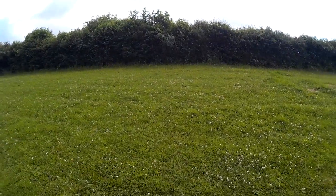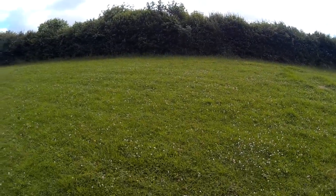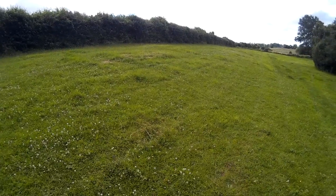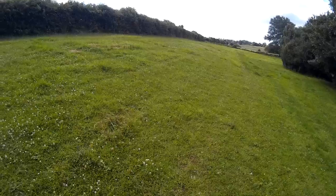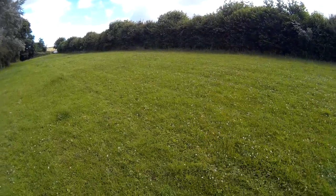Rather a shame, but the farmers, different ones, have all excluded everybody, not even allowed to walk on there, which is rather a shame. There's a footpath that goes down there, but they don't even like you walking on that. But there you go. But this guy has been absolutely brilliant with me, so we'll keep looking and see what we find.